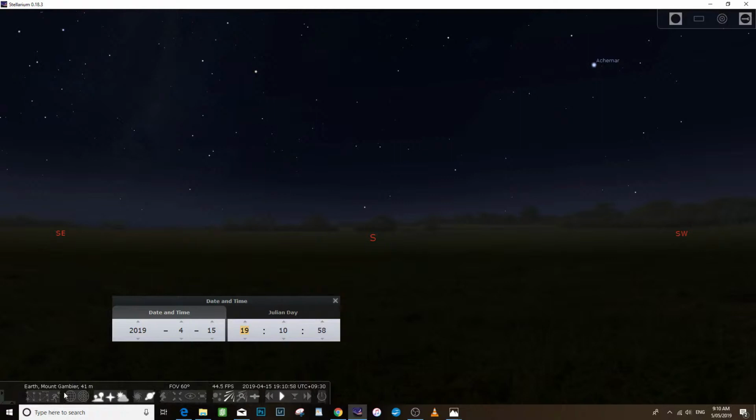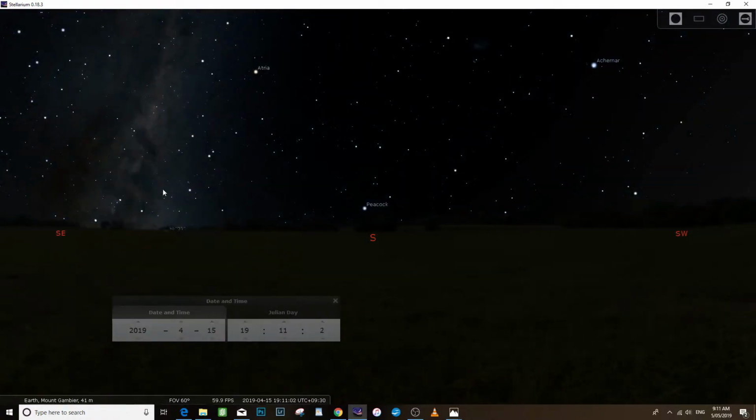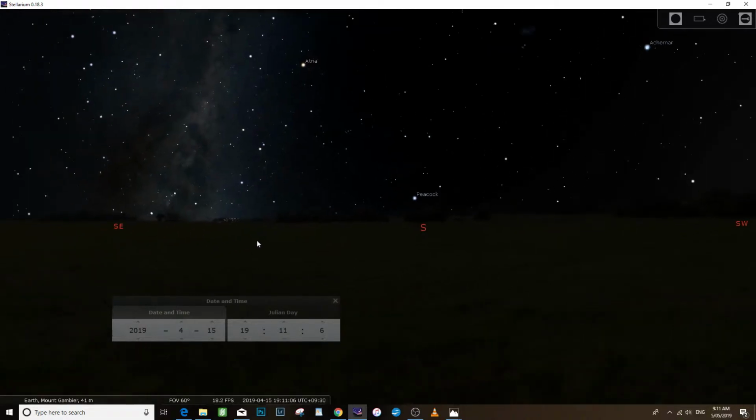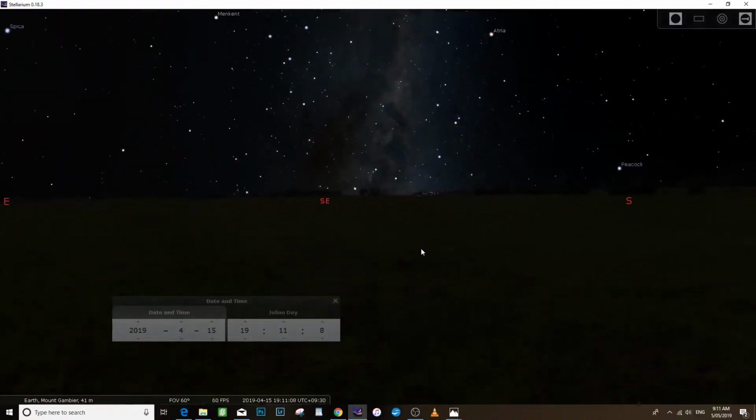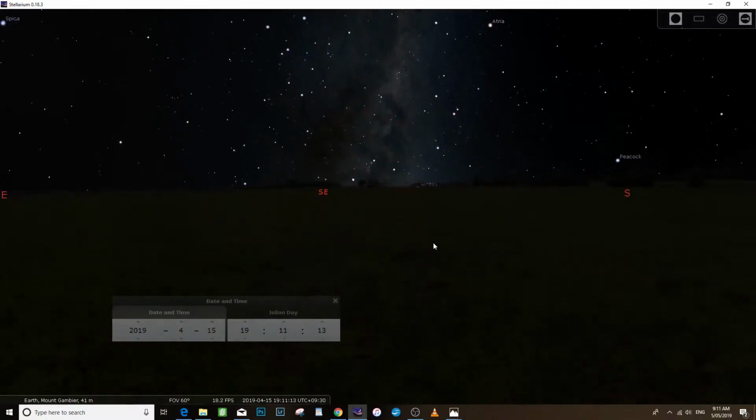But if we come down here to atmosphere, flick that off, and then you'll see a much clearer Milky Way core. And as you can see, it's almost perfectly at 7 o'clock. It's not far after sunset, really, a couple of hours.